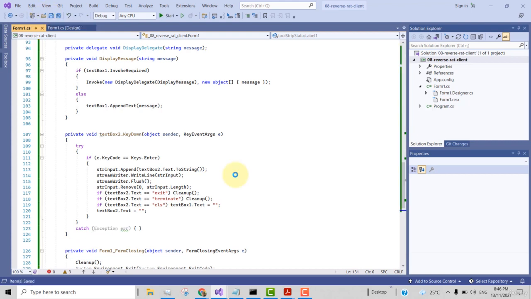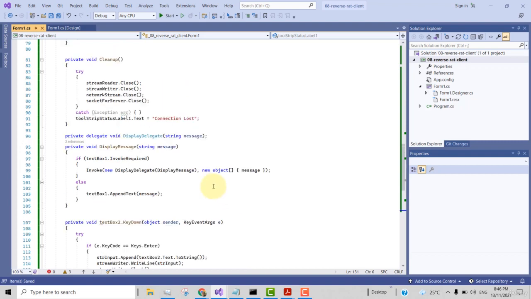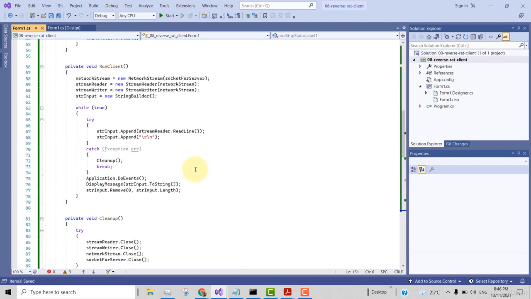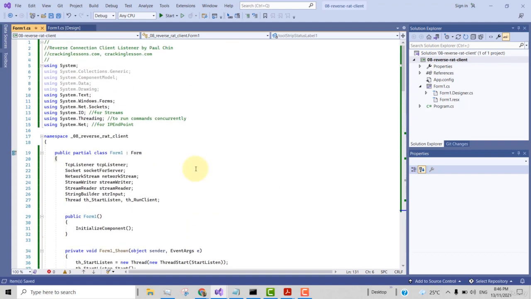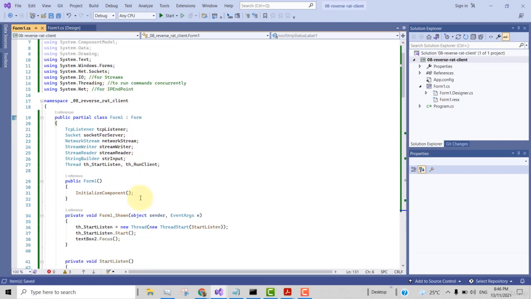So now it's ready. So let me just explain the code. So something new, some new libraries. For example, using system.NET.Sockets. So these sockets are necessary in order to create the TCP client listener. And then we also need to have system.NET. System.NET is to store the IP address of the server when it receives the IP address. That's why we need to declare it here. And of course, threading, we need threads.